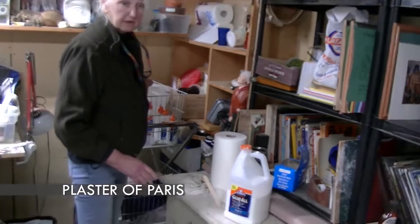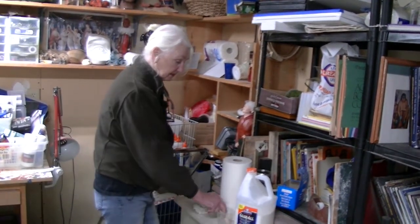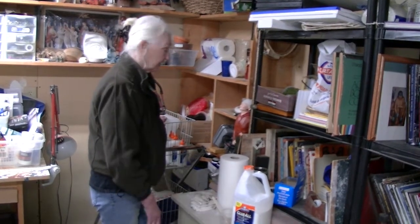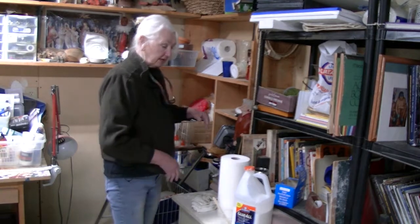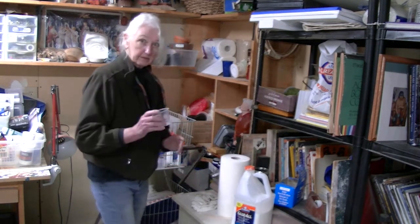Now, plaster you get from a hardware store. Actually, all of this you can pick up. These are just leftover yogurt containers or something, and I just always keep a little pile of them. So let's get started. Let's start with the plaster.